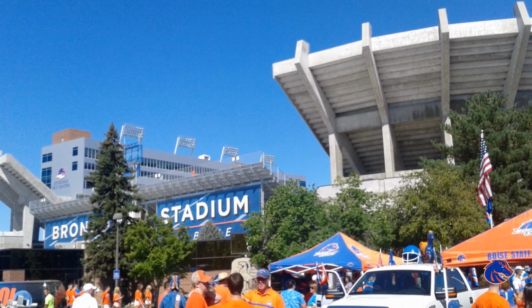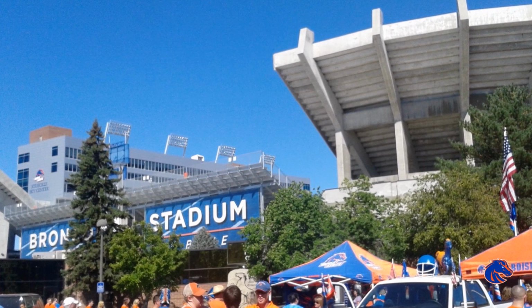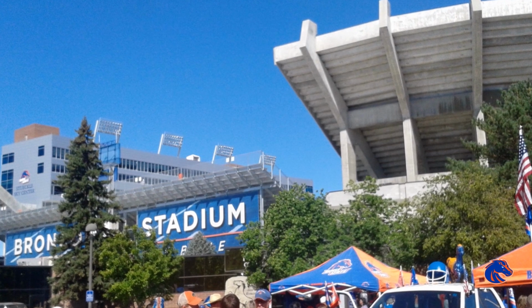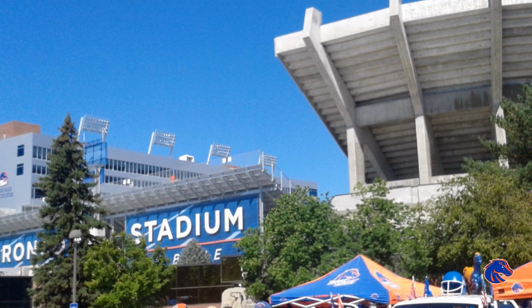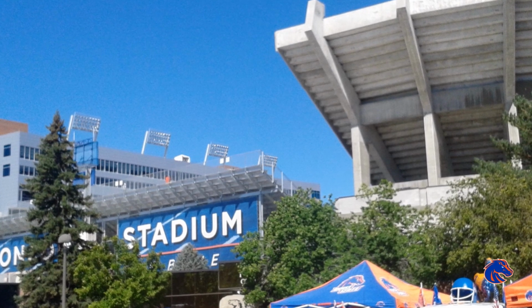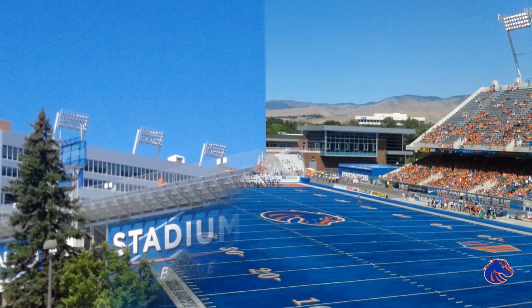If there's anything bad to say about the stadium, I would have to say it's the concessions. When I went to a game recently, the lines have gotten so long. They changed the rules a couple of years ago where you can actually buy beer at the game, which that part's nice. But then you can't leave the stadium, so the lines for beer are just so long. You go to somewhere like San Diego State, you have so many bars and stuff to check out. So it's definitely something that needs to be improved, and there are renovations coming to the stadium.